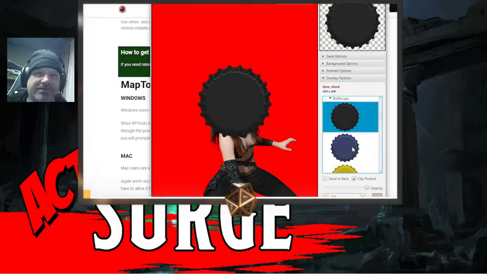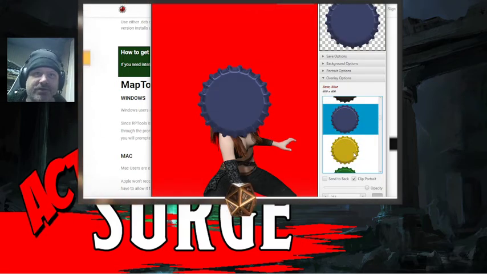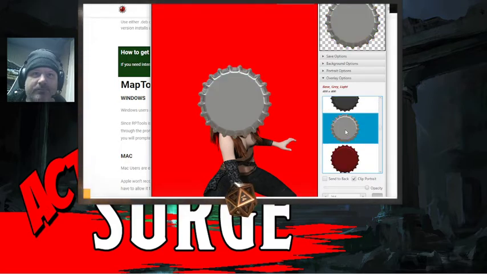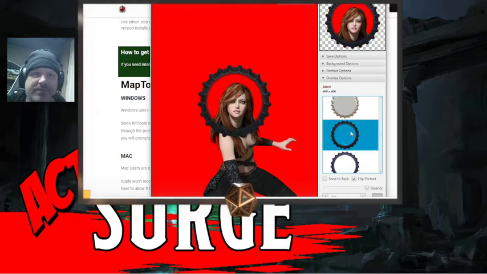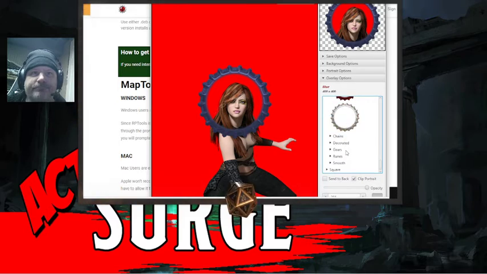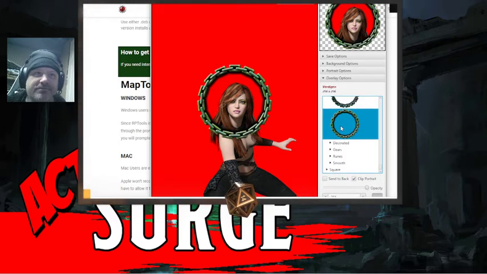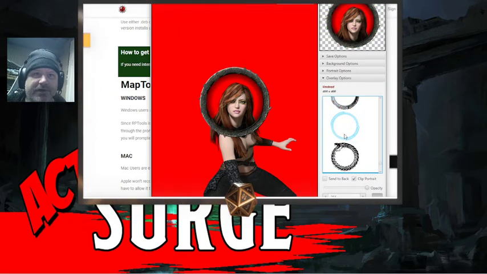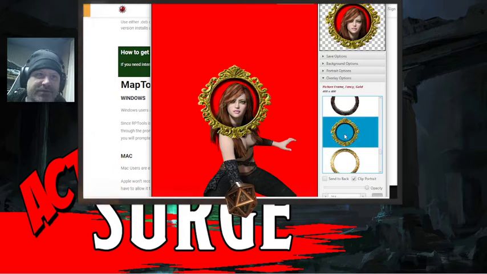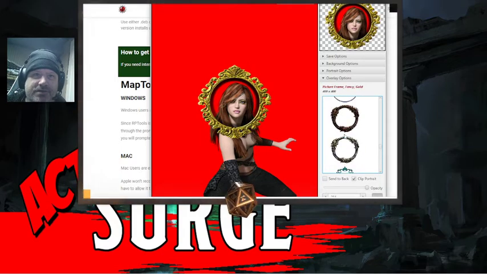Here's some bottle caps. Okay, so you could have the token and you could have the person in the foreground. Here's some empty bottle caps, so you don't have to have a cutout. Here's some chains. That's kind of cool. Different decorated styles. So here's one that's kind of fancy-ish.